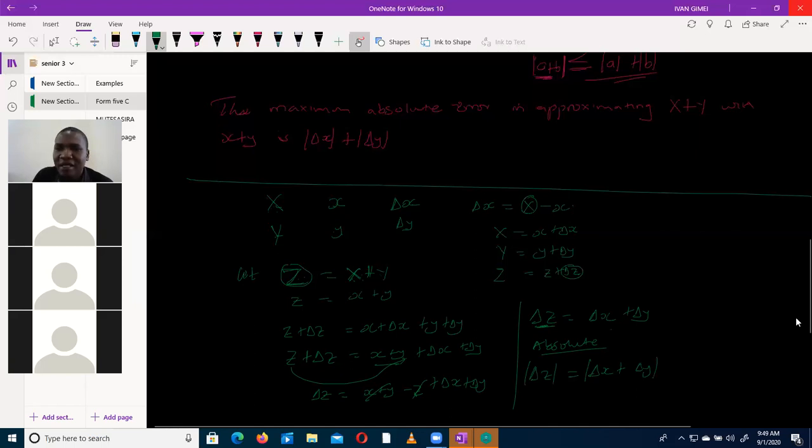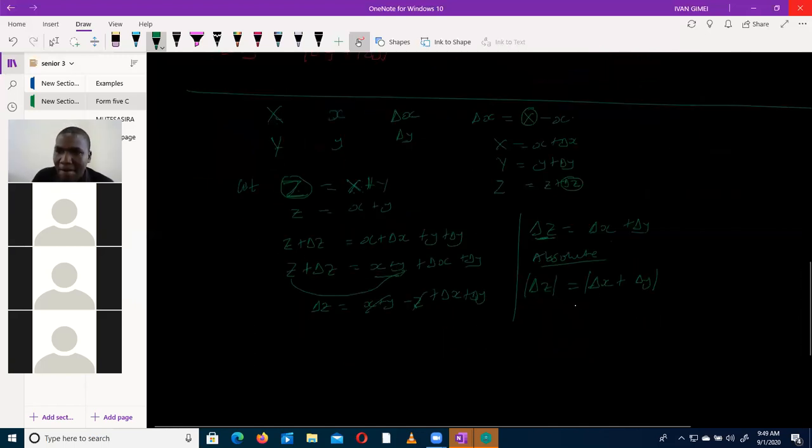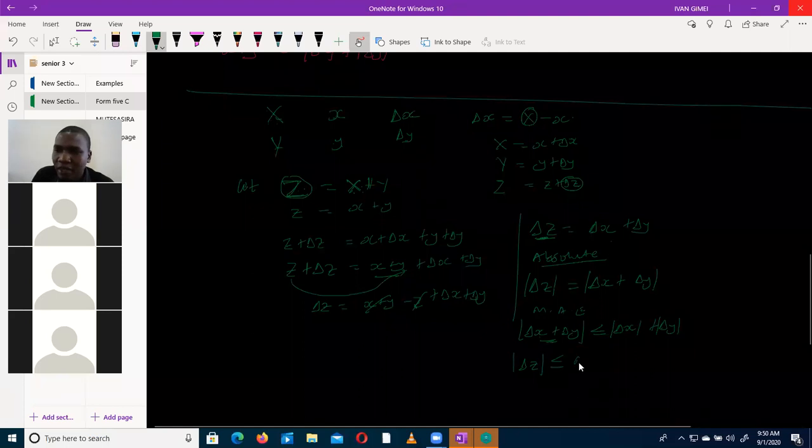But sometimes you're interested in the maximum absolute error. I showed you up there, using the other argument of 2 and 4, that the error in x plus the error in y, modulus, is always less than or equal to error in x modulus plus error in y modulus. So this is the maximum possible value of this absolute error, x plus y modulus. So our error in z, which is error in x plus y modulus, can be equal to or less than that.